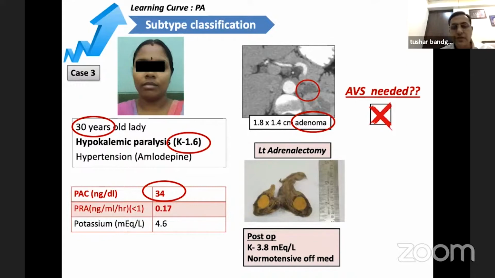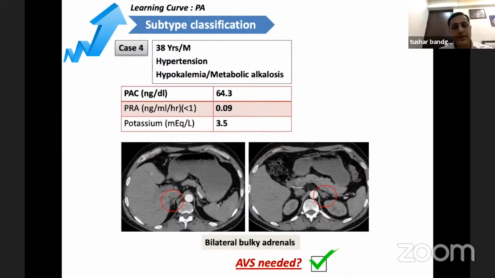After left adrenalectomy, she was completely cured. One more thing I would like to showcase here is that we have shifted from open surgeries to laparoscopic surgeries, and from transabdominal to retroperitoneal surgeries, where the operative time and recovery time is within 24 to 48 hours, and the patient is able to walk by the evening of the surgery with the retroperitoneal approach. The surgeons have really mastered the technique of retroperitoneal adrenalectomy, which is a need of the hour, because if you're looking at so many patients who would require treatment, then we need a less morbid procedure.